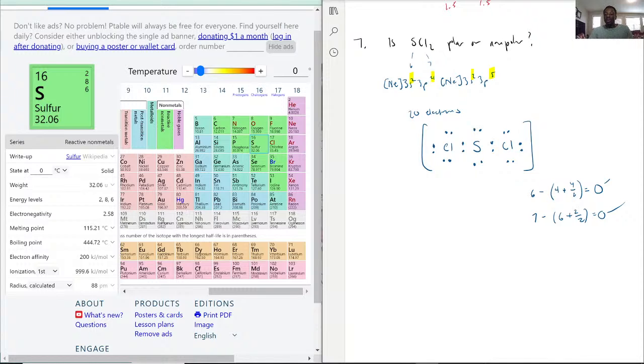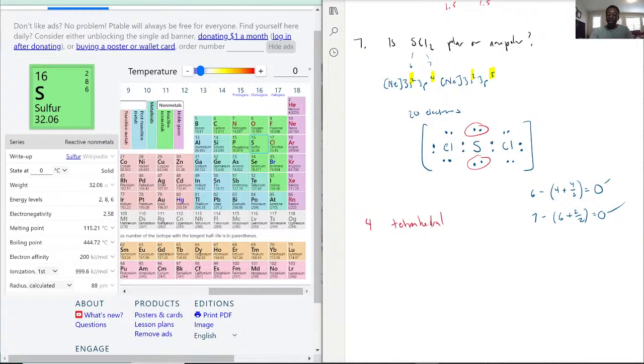This is the Lewis dot diagram for SCl2. Now it's asking if it's polar or non-polar. The big red flags you see here are these electrons, because this goes now into its molecular shape. First, if you want to find the electron pair geometry, we need to count how many things it has surrounding it, and a lone pair counts as 1. So we have 2 lone pairs and 2 bonds, so the electron pair geometry is the number 4, which is tetrahedral.